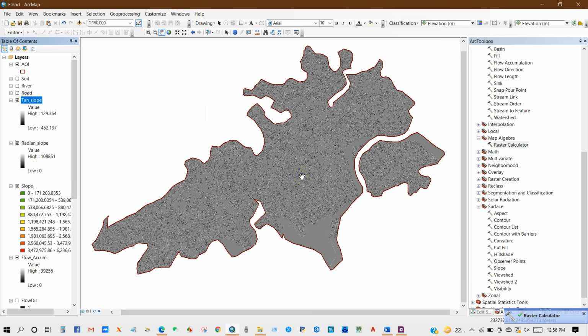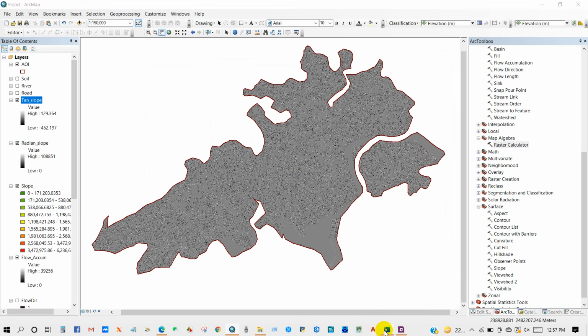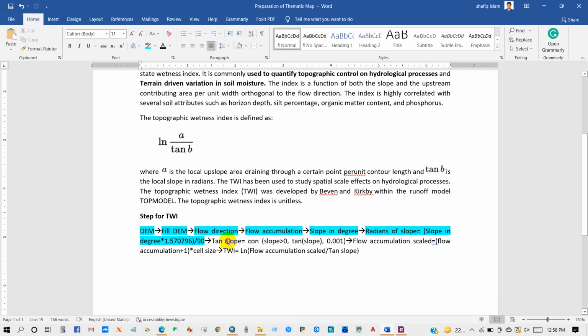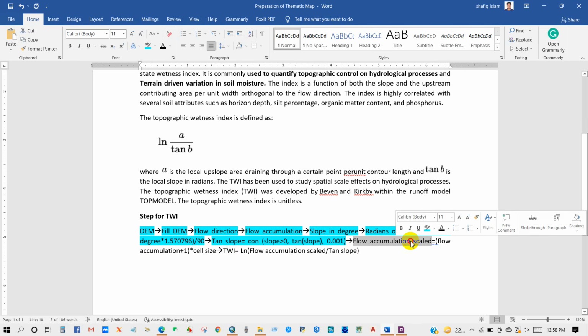So tan slope has been done, and then flow accumulation scaled.